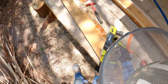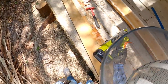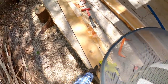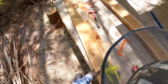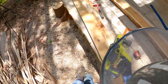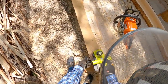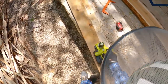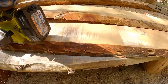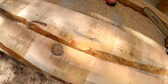When everything's battery powered out here, or chainsaw powered, I always think about how many batteries it's going to take to do each project or each little step. Like just to plane out both sides of these boards, not even to get them flat, but just to get all the weathered look out of the board, it's going to take probably a whole battery. I think it's worth it. It already looks cool. That's good enough. Give it some flavor.